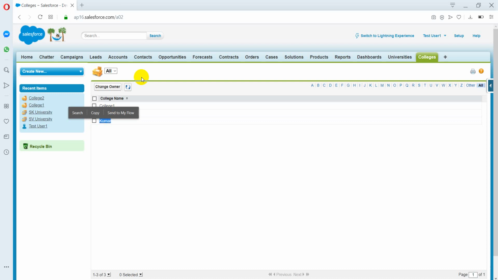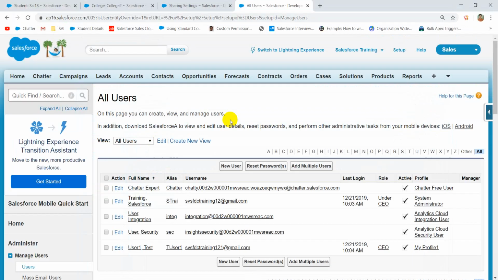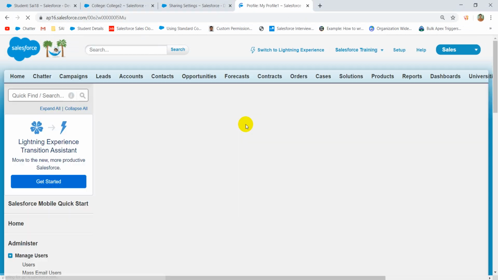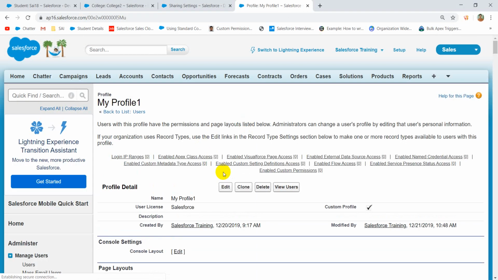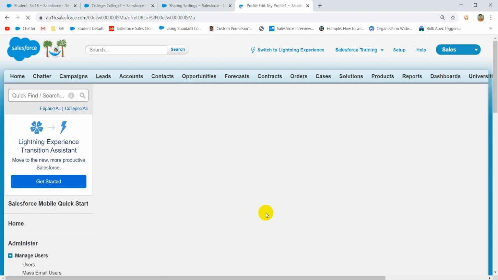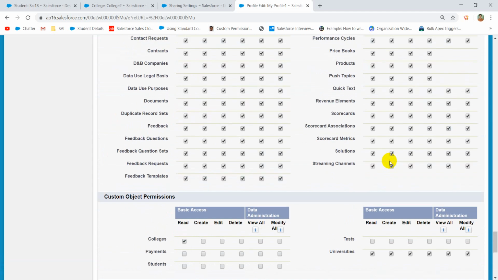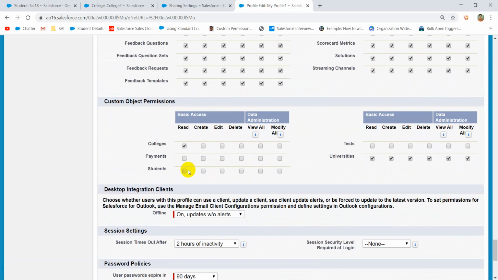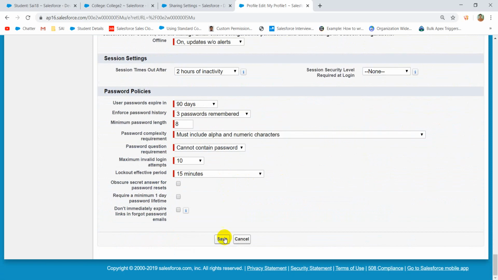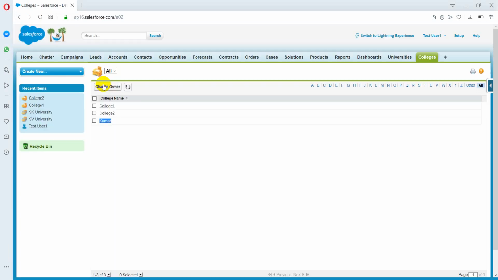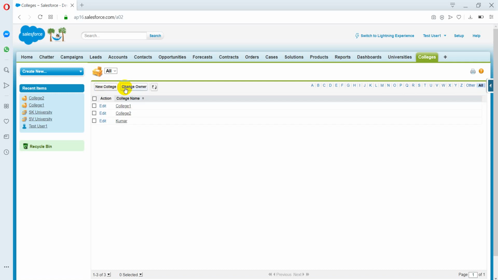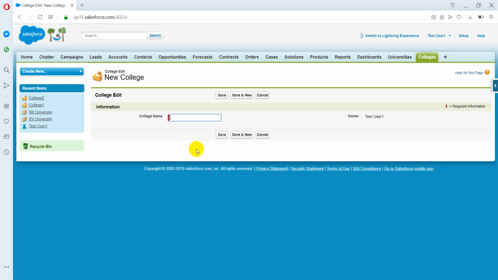Okay. Now let's say if you create a record, edit, give the permission for creating the record also, create, edit. Now here, new college, let's say.